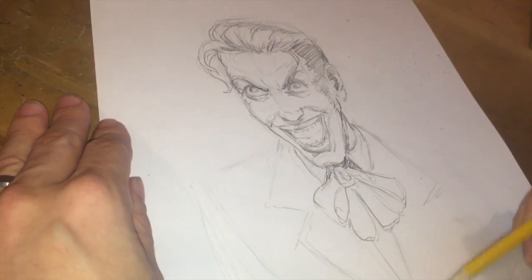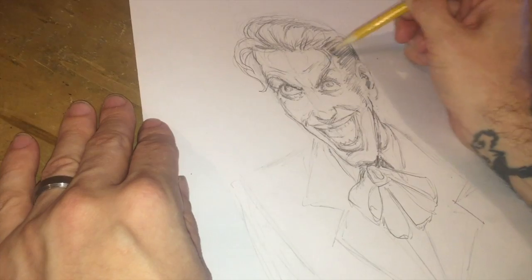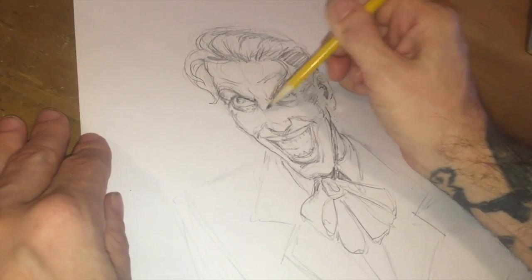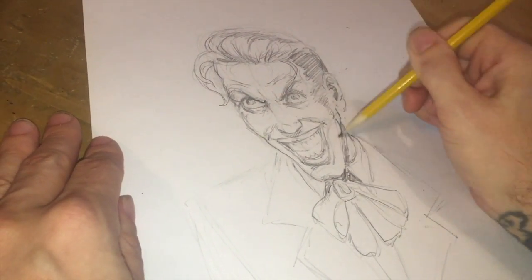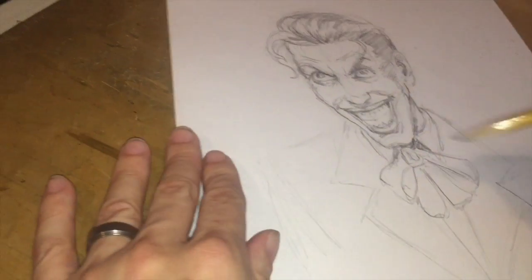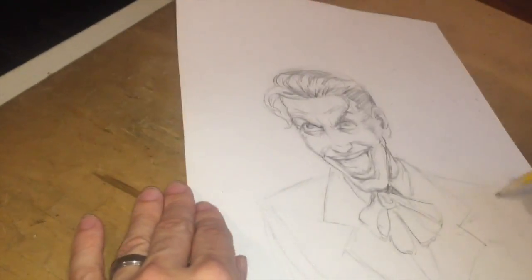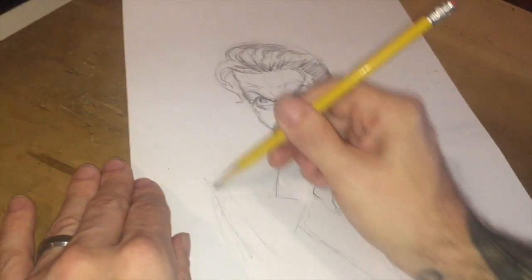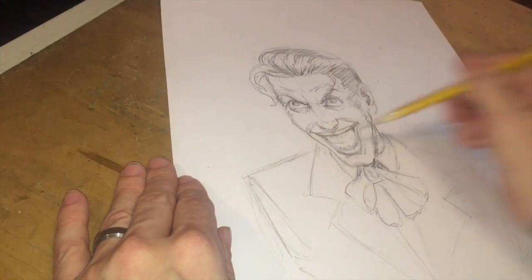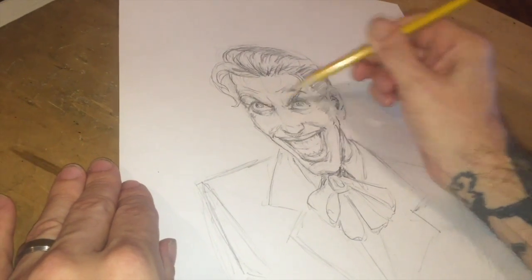So we used to do part 1s and part 2s because I'd do the head and then I'd do the body, but we're just gonna do part 1s now. So if you guys really want to know how to do the body, you can let me know in the comments and we'll do one where he's standing there with his cane or squirting his acid flower. Okay, so you can see how everything's going. He's got the squared off jacket. Like I said, I'm not doing the body. I was going to put the hands in there, but maybe I'll do that after the video and you'll see a version with his hands in here somehow. But for now, that's pretty much it.